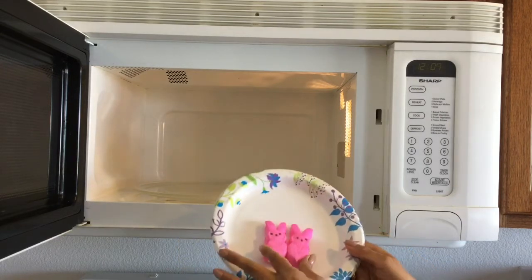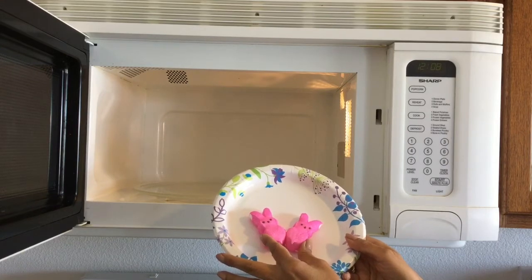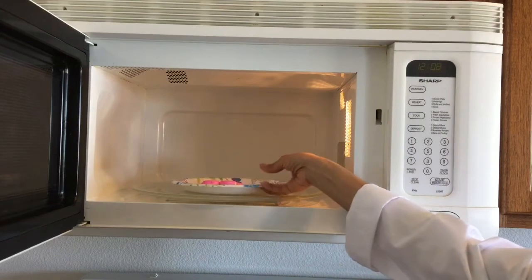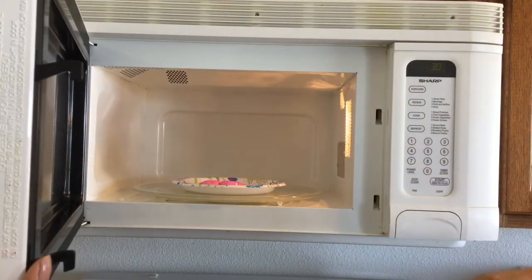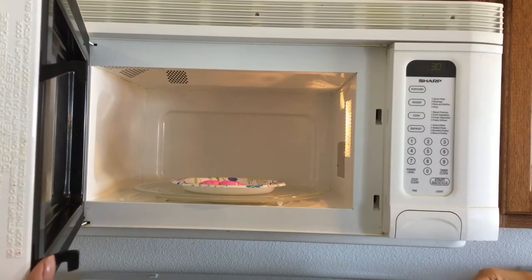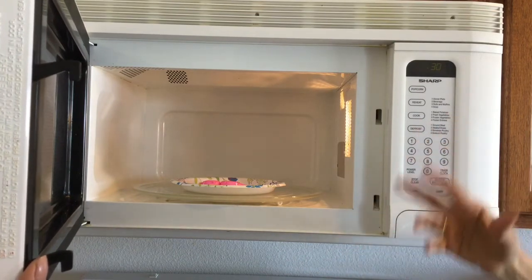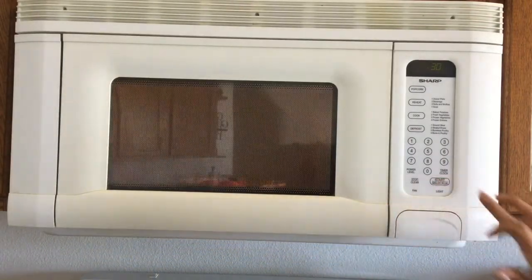This time, I'm going to go ahead and try two bunnies. I'm going to kind of pose them a little bit and see what happens when I cook the two together. I'm going to stick them in there, and I'll still set my microwave for 30 seconds, but I'm going to stop it when I see it getting a little bit puffed up or like it's going to really explode. We'll just see what happens — let's go ahead and start that.